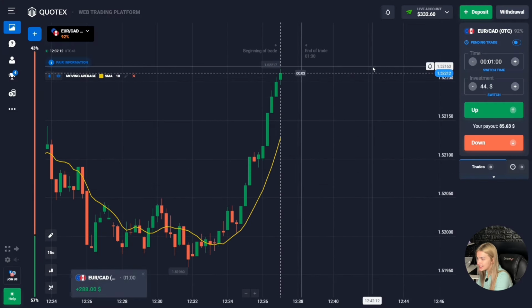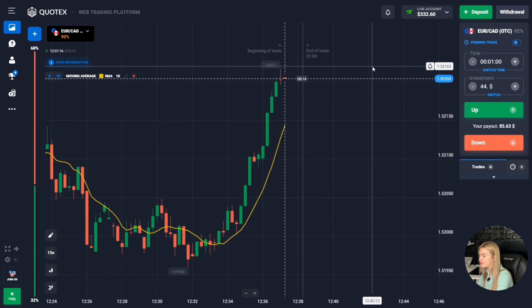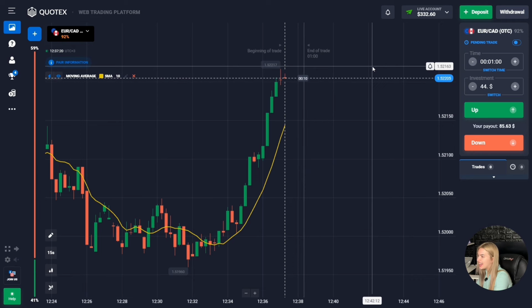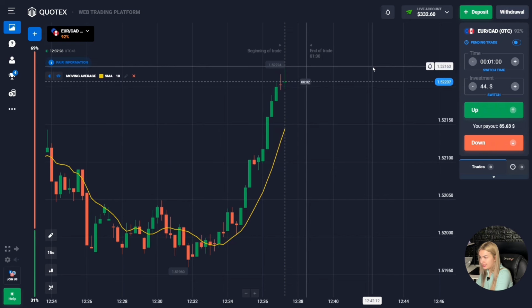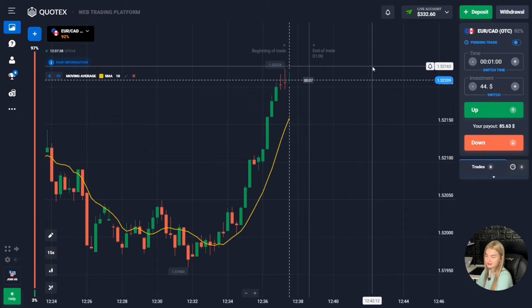Excellent! As you can see, several green candlesticks appeared on the chart in a row, and thus the price showed us a good growth. And of course, guys, I made profit from this deal. Also, guys, as you can see, I have $300 on my deposit, which means I increased my initial deposit more than 10 times. Guys, I think it's amazing. Let's continue finding another situation on the market.